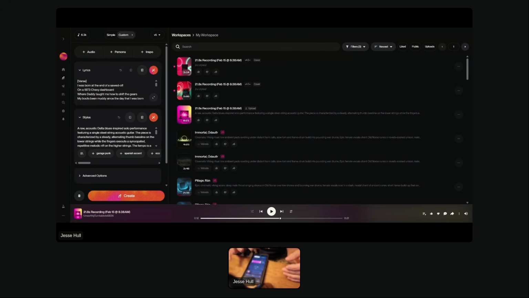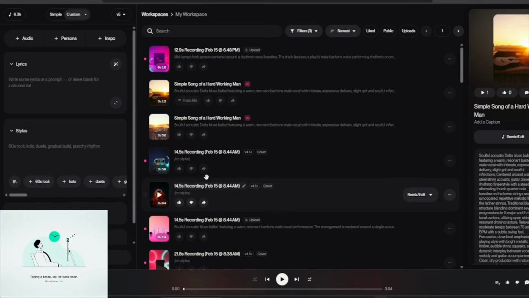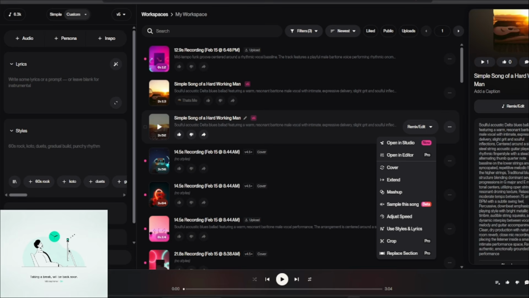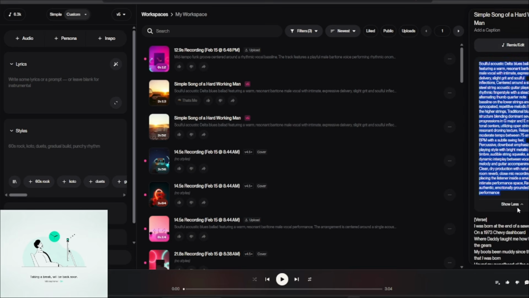All right, we like our sample, right? Now the coolest part about this is, we'll come back here, we're going to upload it and refresh it on screen. This is using this as a sampler, right? But the coolest thing is it gives us an AI prompt so that we can convert our human-created elements into AI. So it just saved. I'm not even going to put lyrics, I'm just creating. My prompt gives me my own voice: soulful acoustic blues ballad featuring warm, resonant baritone male vocals. So this is the prompt for my voice. And if you want to prompt your voice, or your songs, this is how I'm doing it, right? This is another way that I find prompts, not the only way, but another way.